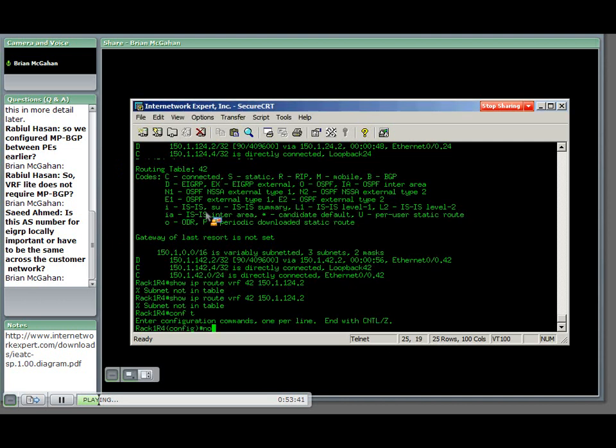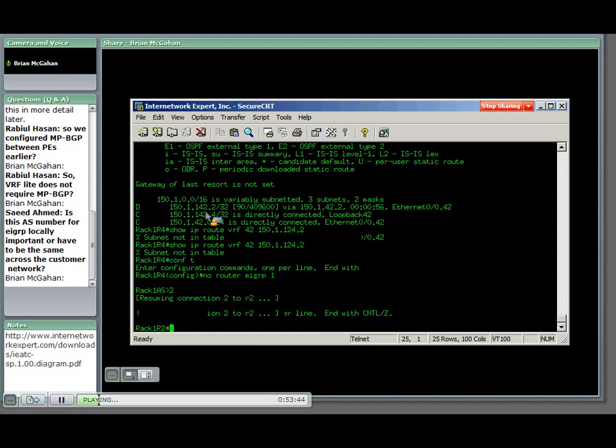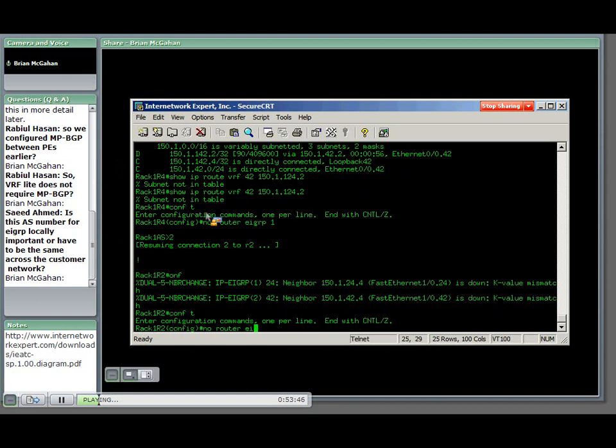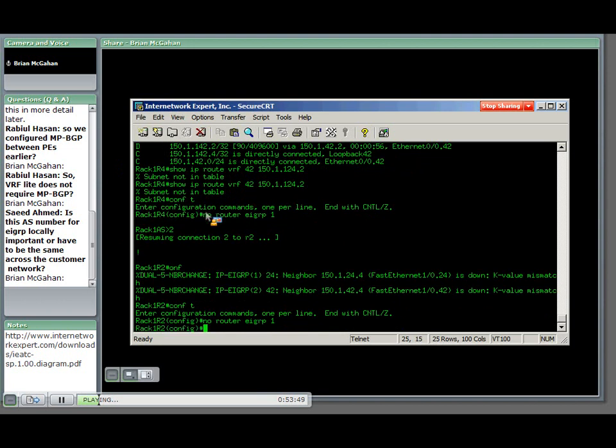Okay, so let's go ahead and take EDGE-RP off of the routers here. So no router EDGE-RP 1. And we can see taking the global EDGE-RP process 1 off is going to remove all of the individual VRF instances. Okay, so be very careful of that when you do it in the exam. If you remove the global process, it's going to remove all of your VRF instances. So make sure you're always constantly saving your configuration. If you make a mistake like that, then you can always look at the startup configuration and go ahead and paste the stuff back in.